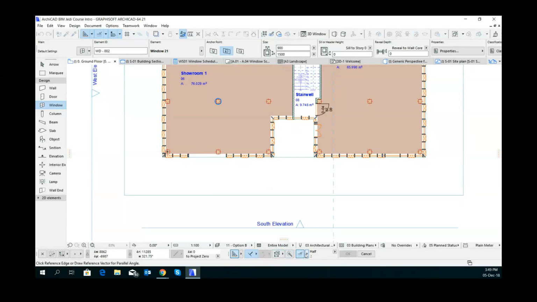And then you've got things like the snap option, so whether you want to do it in half or between points or divisions, percentage, distance. Because that's quite often something that you're doing on a regular basis, is finding the middle of a wall or something like that. So it's real handy to know that that's there, easy to find. You can still customize those as well.